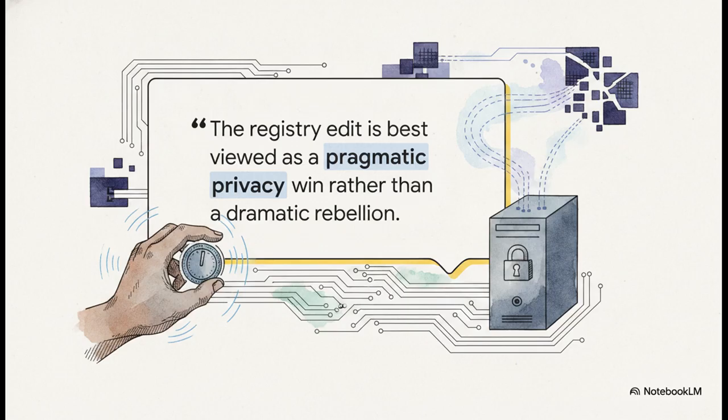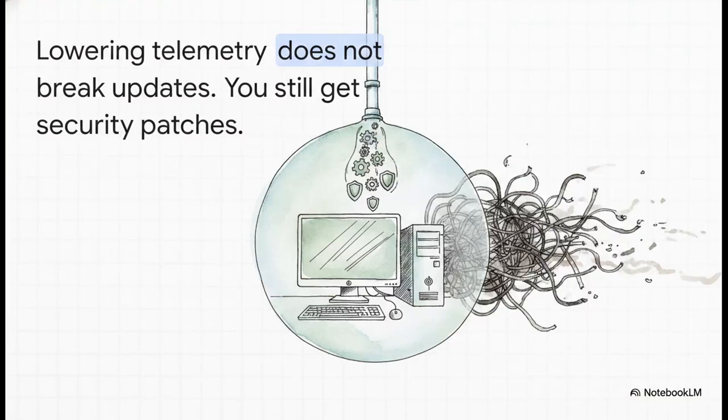Unless you are running a full-blown Windows Enterprise Edition, you literally cannot achieve a total data blackout. But by taking these proactive steps, you shift the dynamic. You're taking ownership of your hardware. And importantly, taking these steps isn't going to ruin your computer. Lowering telemetry to its absolute floor via the registry or using tools to block certain diagnostic endpoints does not break Windows Update. Your PC will still securely receive all the critical security patches and performance updates it needs to actually survive on the modern internet. You essentially get a quieter machine without sacrificing your fundamental safety.